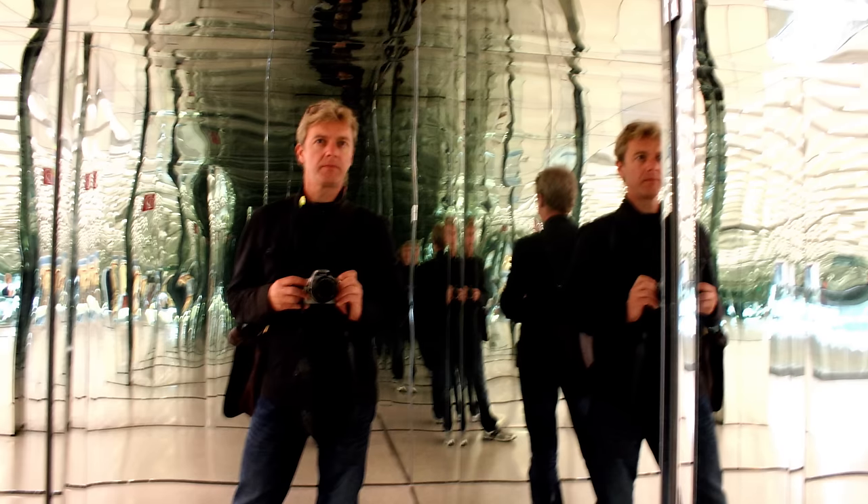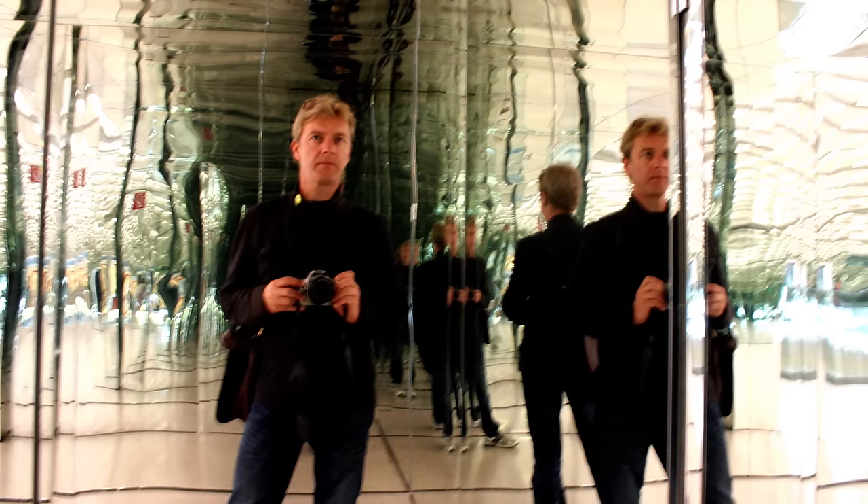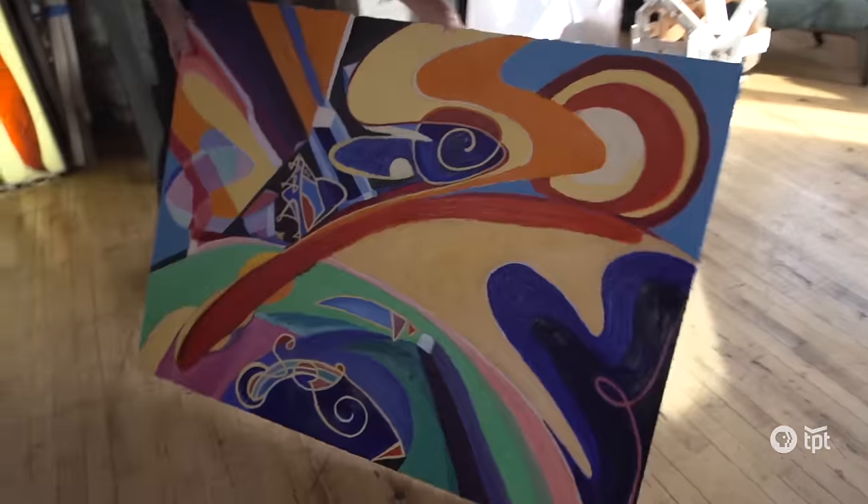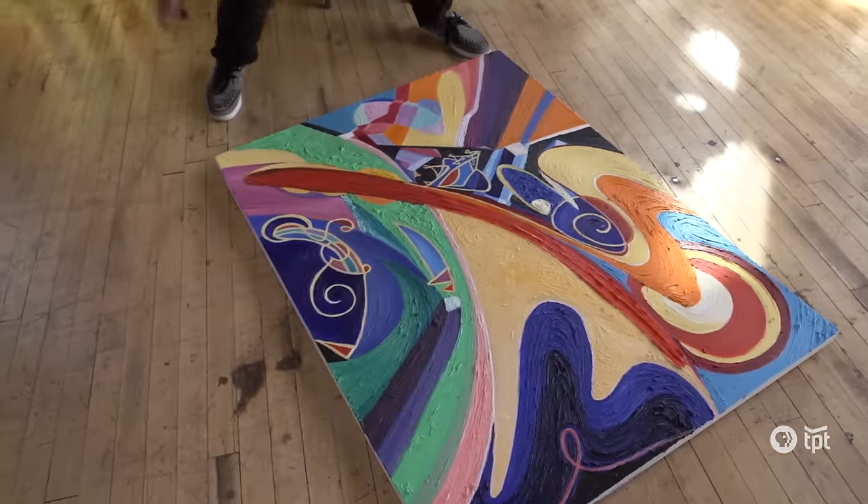My work today I call geometric illuminations. I'm really using geometry in terms of shapes and forms, and also illumination in terms of using lights in different ways. The evolution of my work really started when I had a painting show in Salzburg and I spent time on trains with my camera. I figured out that slow shutter speeds allowed me to catch blur motion and then I used that on my paintings.